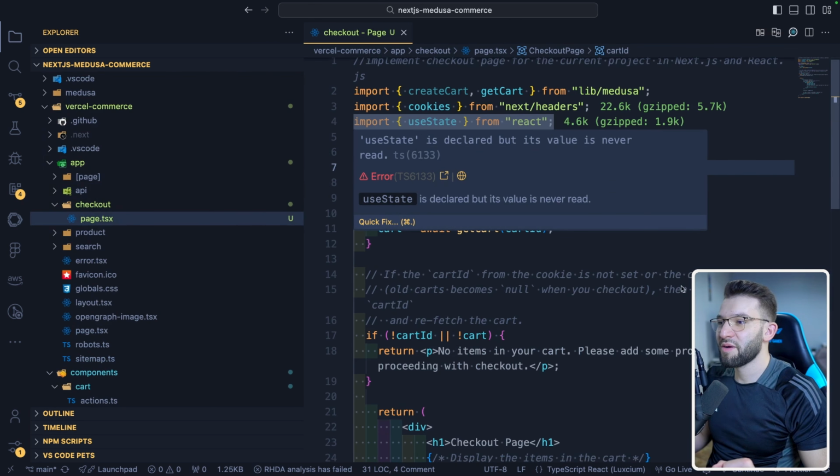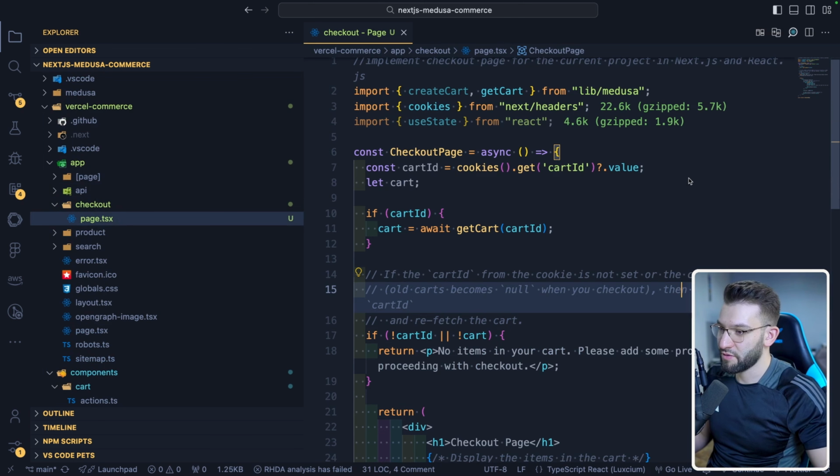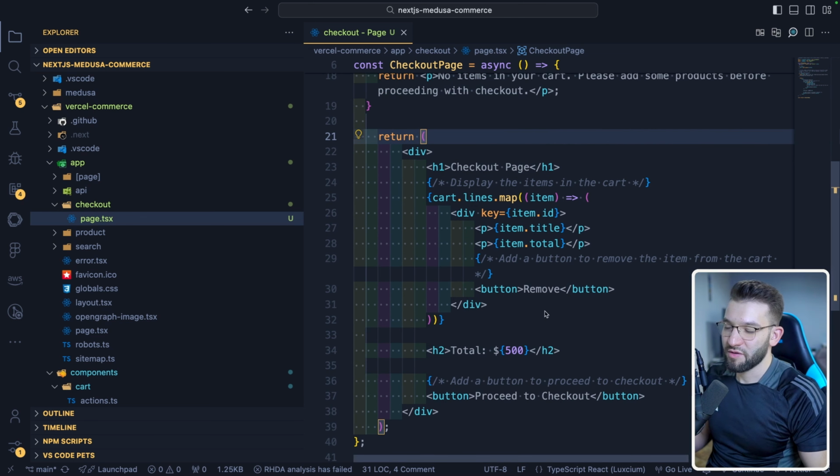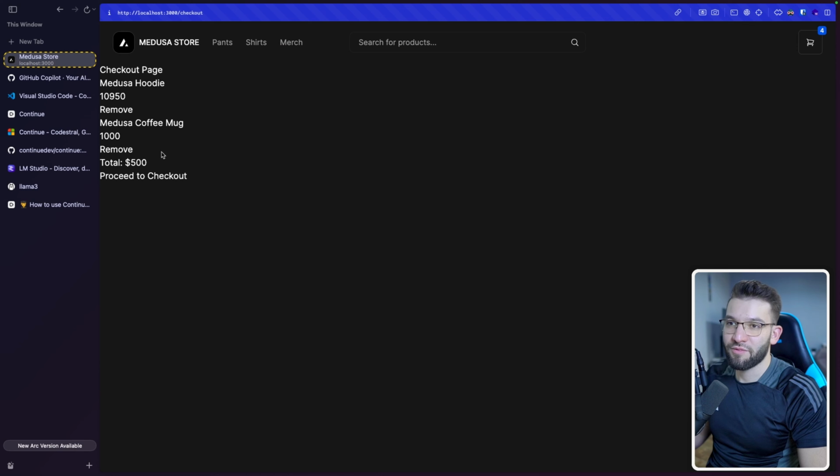All right, so for another example, let's say we've got this checkout page that I've created, just a new checkout page in here. It has literally no styling. It has no Tailwind CSS, no good layout, just stuff laid down in here in a really horrible way. If you look at it right now, this is how it looks. It has literally no styling.